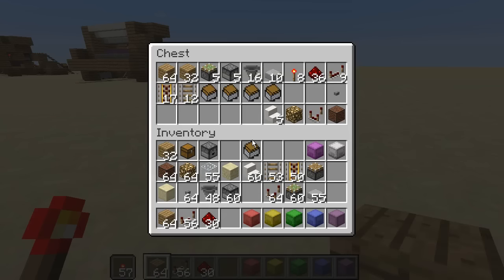You will need the following items. You'll need about a stack and a half of blocks. It can be any block, as long as they are solid. Normal, most blocks, not glass, not glowstone, but most any blocks. You'll need 5 sticky pistons, 5 dispensers, not droppers, dispensers, 16 hoppers, 10 half slabs, 8 redstone torches, about 36 redstone, 9 repeaters. You'll need about 17 powered rails if you're making this design, and 12 normal rails. You'll need 4 minecarts with chests, they don't stack, and you'll need a button.